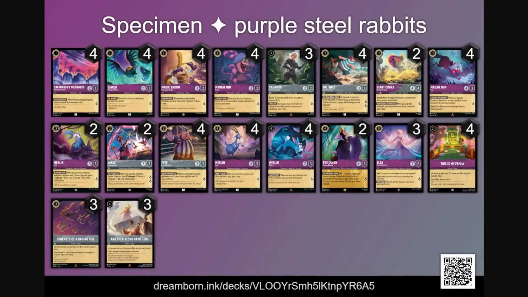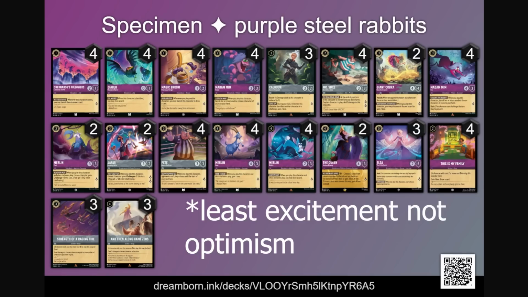And if in doubt, you need a deck to just slot perfectly into a metagame, you've always got Amethyst Steel. Now, I have got 3 different versions of Amethyst Steel, and the one I'm showing you is actually the one I've got the least optimism about.